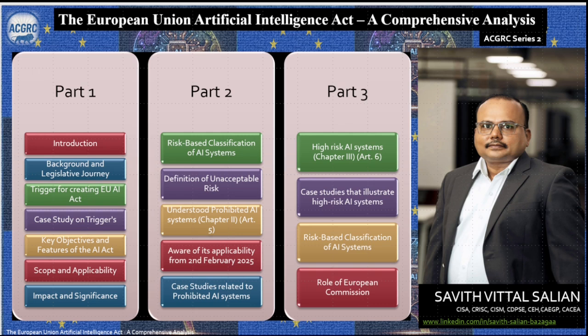So I would request all of the subject matter experts and management staff to think through the learning that we have done till now. I would suggest, as advised earlier, do a pre-assessment of your assets, scope it between what's in Europe, what's outside Europe, what is the risk category, what are the key objectives of those applications. Try to categorize what is high risk, what is prohibited. Look at the reference on chapter 2, chapter 3, article 5, article 6. This should help you tabulate your assets and services in the appropriate category. Once that categorization is done is where your next actions will start. So this should help you summarize and prepare yourself to meet any query, investigation, or concerns raised by the EU in future.